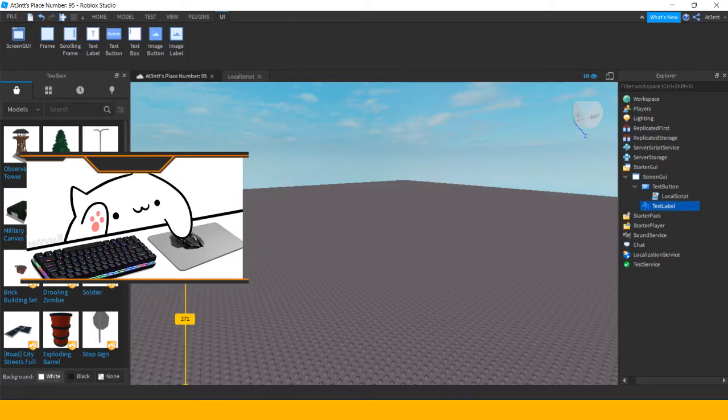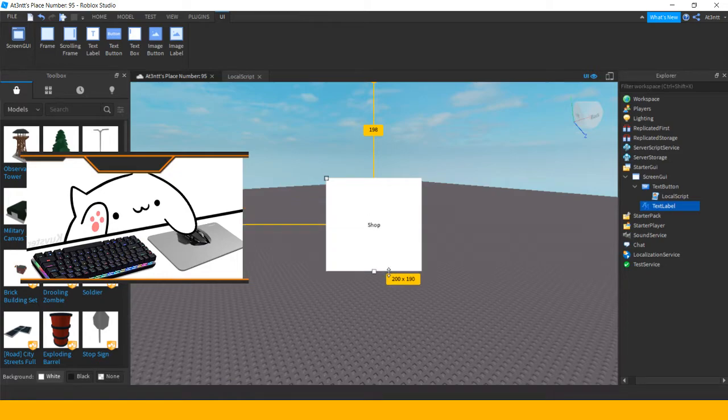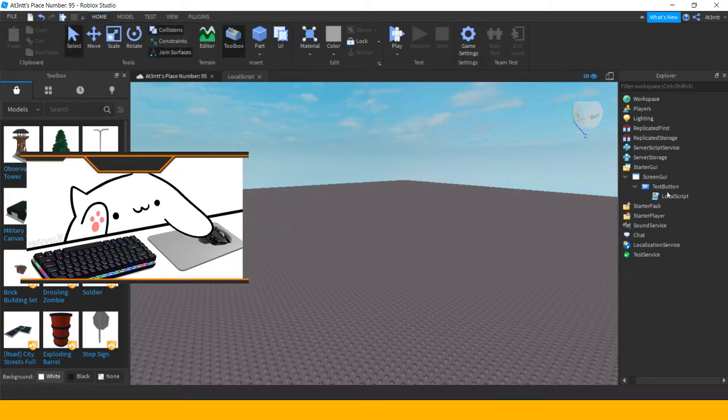When you click on it, you can adjust the text. I'm going to write hey. So this text label doesn't really do anything. You can adjust it. Say we're doing a shop, like my old one, you can write shop in there, right? And then make it way bigger. So that's kind of what you can do with a text label. The buttons are the more functional part.